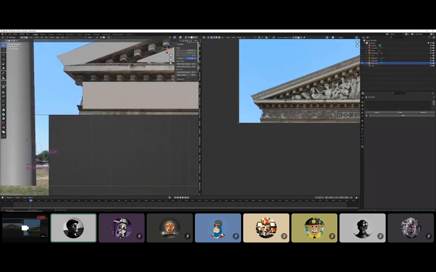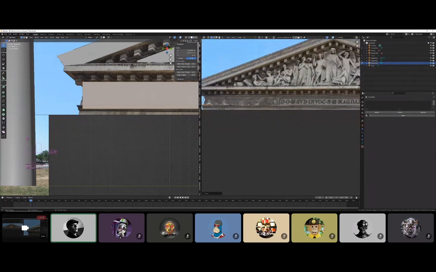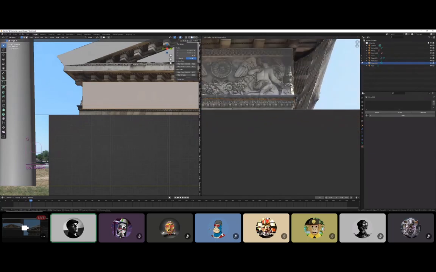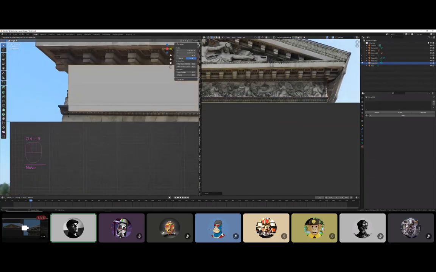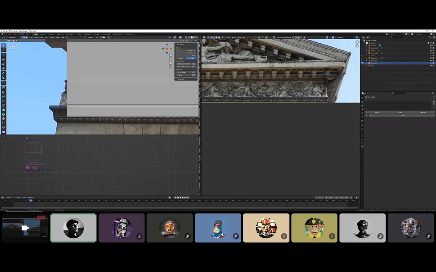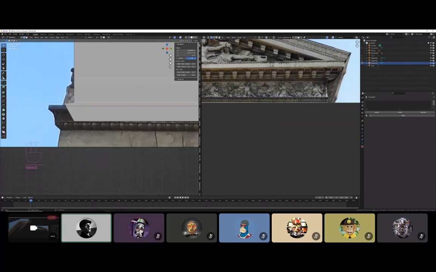So I'm gonna press A, and I'm just gonna move this out a little bit. All right, I'm just gonna add a tiny bit of detail because I feel like it. Beautiful. And I'm gonna add another edge loop. And what I'm gonna do is scale this bottom edge up a little bit. All right, so we can get a little bit of that concave shape already. And I'm going to add one more edge loop right there at the top. And I'm going to scale this up a little bit. Right, so this is going to be pretty much that little bit of thickness there. And let's move these 2 up a little bit. Here we go.